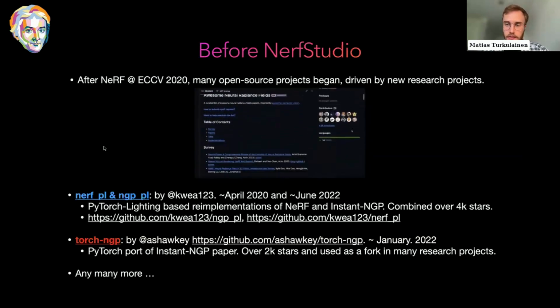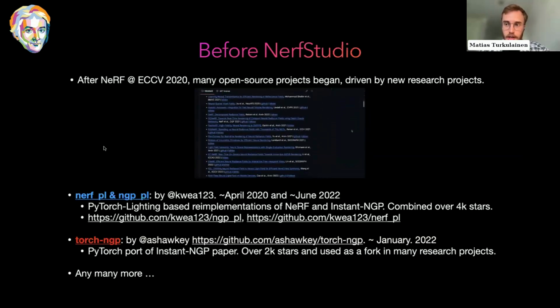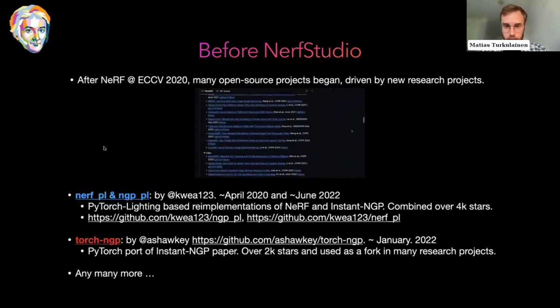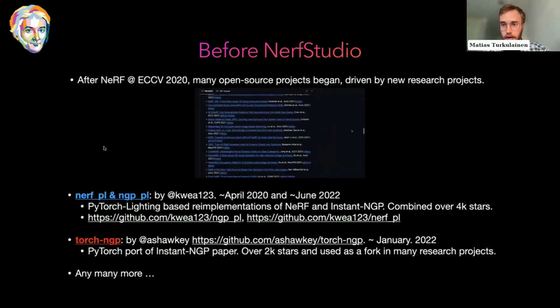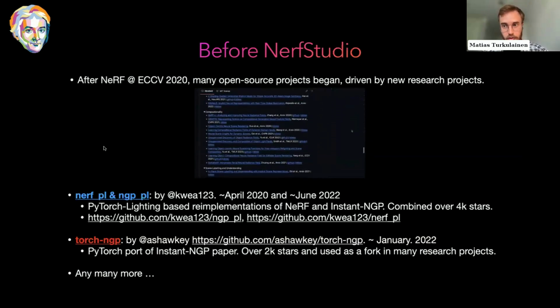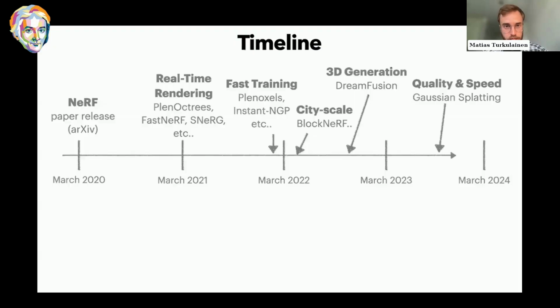It saw the need for an easy, modular, easy to develop library for all the various nerf related research that was coming out after 2020 and ever since. So Nerfstudio started around, I'm not entirely sure about the exact dates, March or April 2022, so a bit over 2 years ago now.